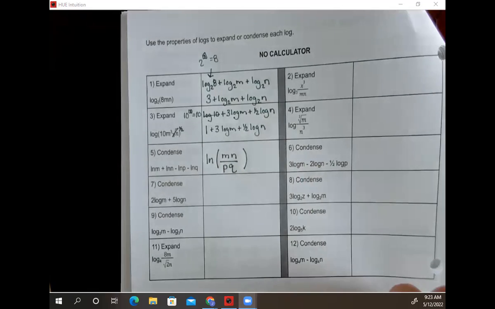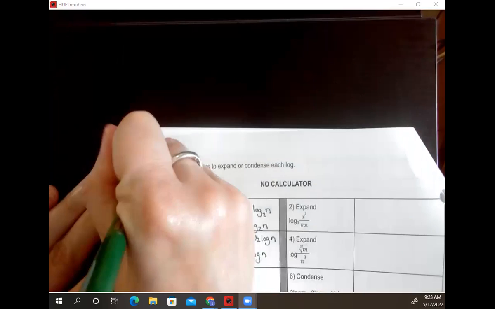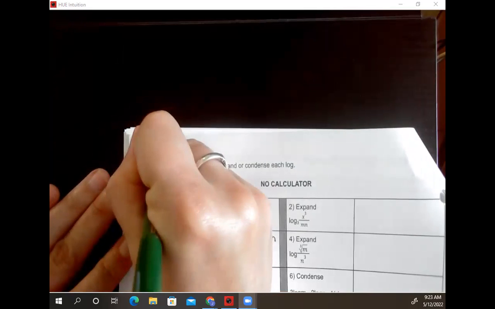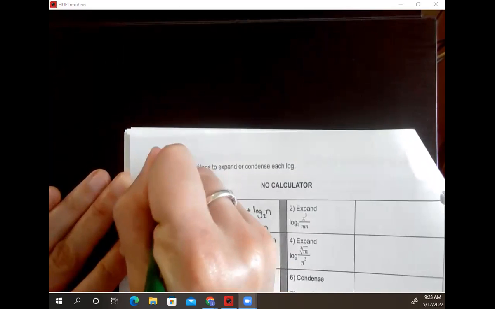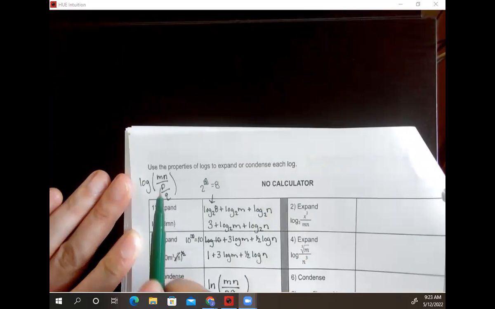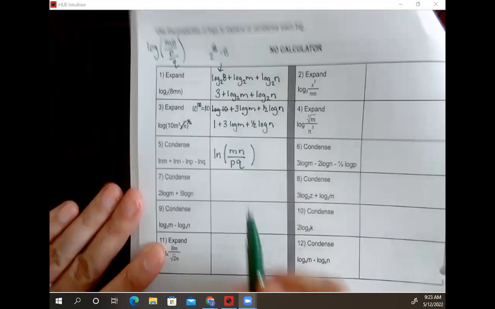Now, what I do not want to see is you give me in an argument log of m times n divided by p divided by q. This is not good math grammar, okay? We don't have a triple decker fraction, okay? It's not a cake. Don't give me that many layers, okay? 2 is okay. Don't give me this.